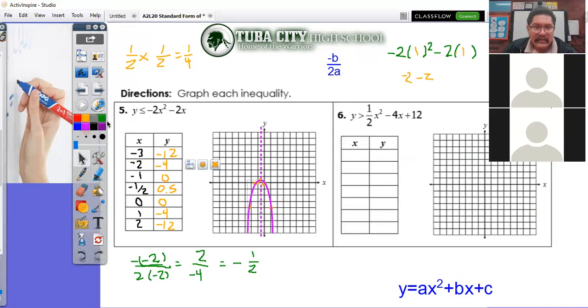And I need to check the kind of line that we need to use, which in this case has the or equal to. So since it has the or equal to, that means we are going to need to use a solid line. So solid line is the correct one. Now, let's see, we've got to shade the right side. So the inequality's mouth is facing away from the y. So that means we shade the bottom side. So inside of the parabola, or the bottom side.